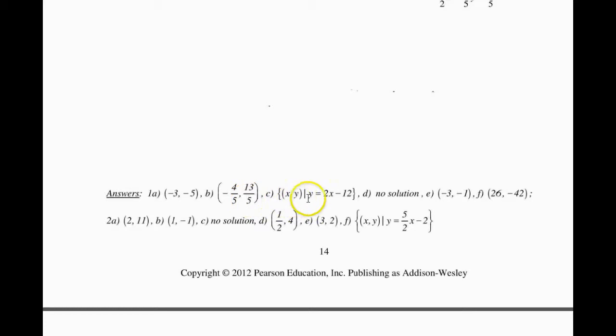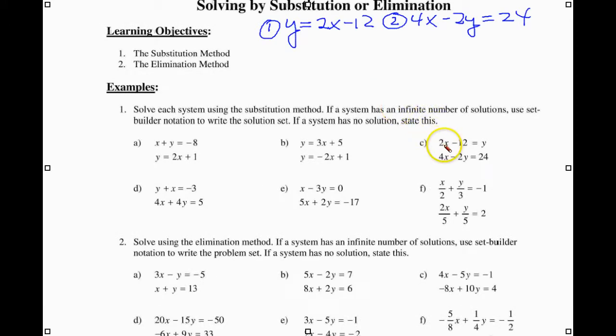Okay, so this one is going to be all real numbers, and this is the way they show it. This one's going to be no solution. This one's going to be this ordered pair. And this one is going to be some big numbers. Again, we're not going to do all of these because it makes the tape too long, but let's do at least a sample of some of them. So we will be going over strategy of what to do.